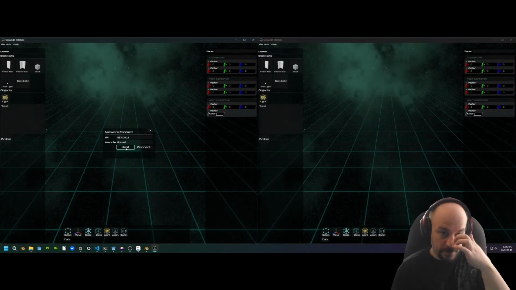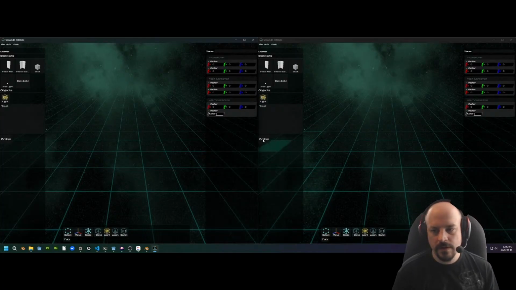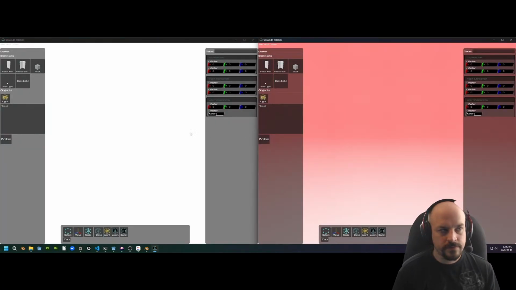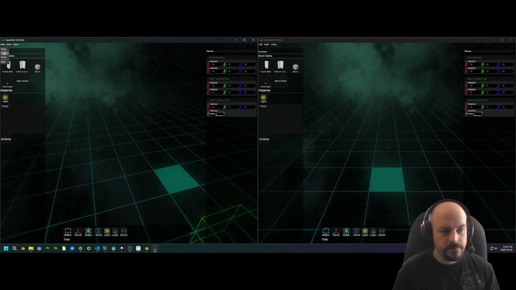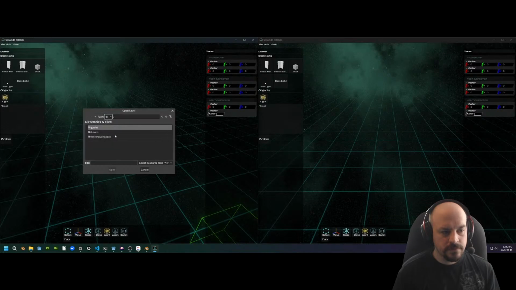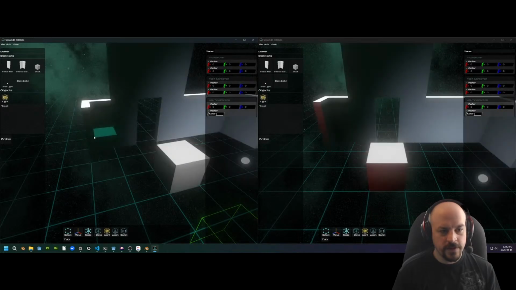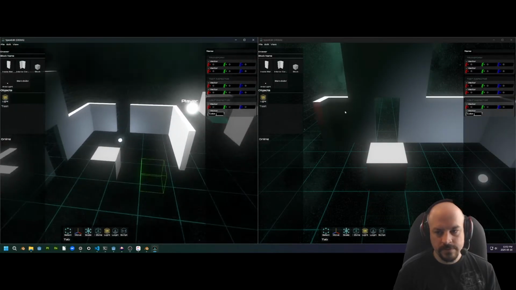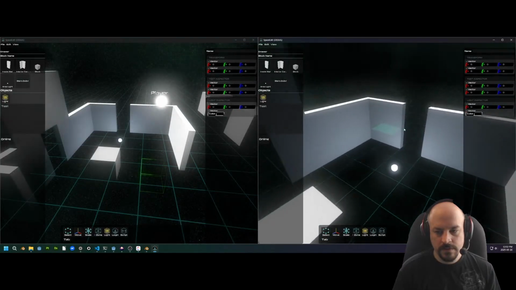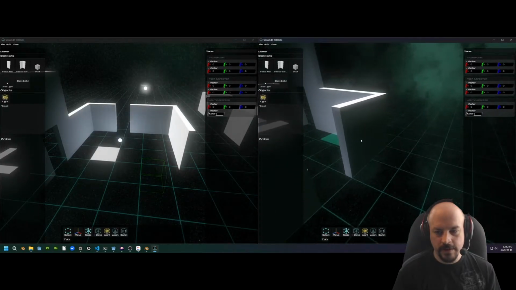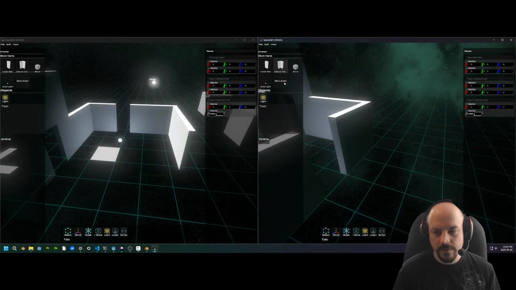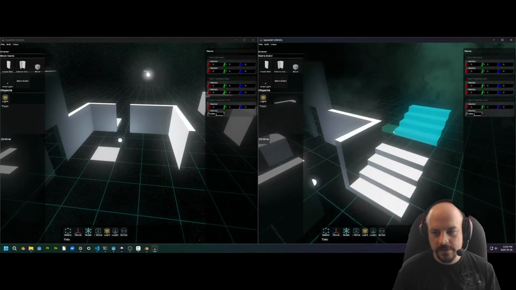I'm just going to load up the one that we were working on earlier. So this is the one that we were working on earlier. And let's say we come out here, and then we want to go upstairs.